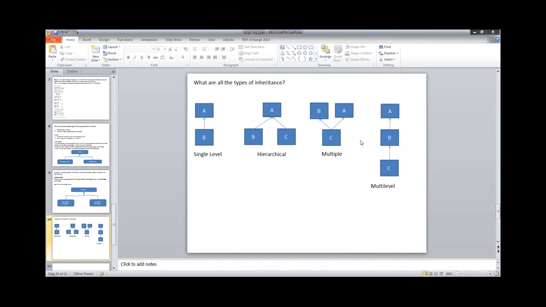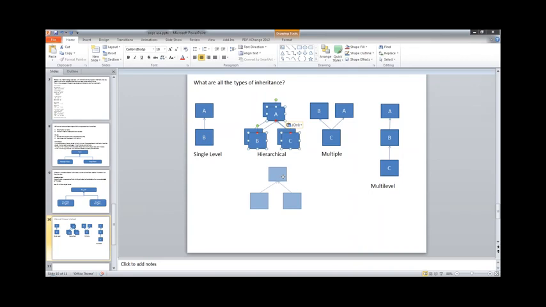Okay. And then finally we have another inheritance called hybrid inheritance. So where class A is inherited in B and C, and then further I have a class D which is inheriting from B and C. It's a combination of multiple and hierarchical, like this.